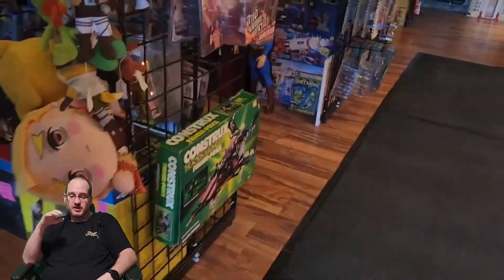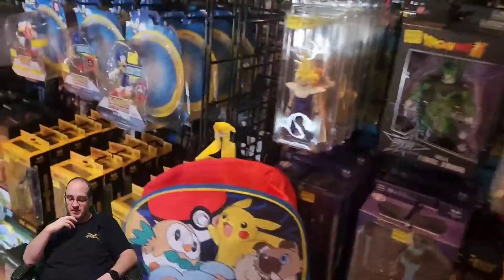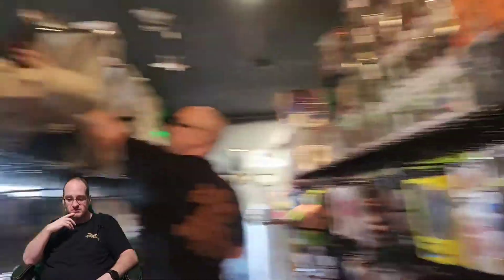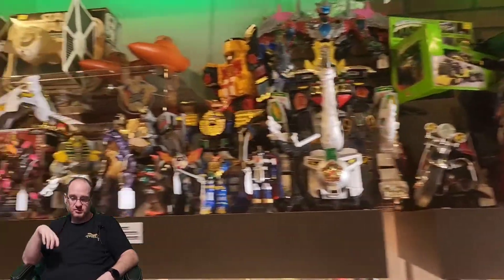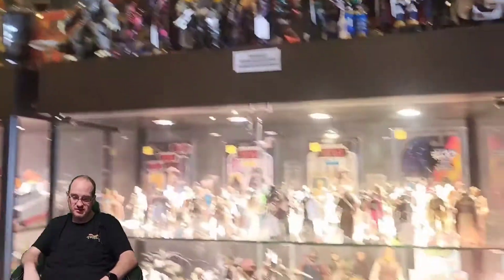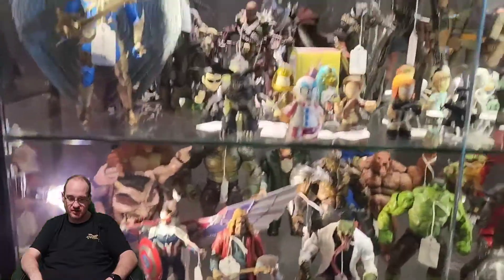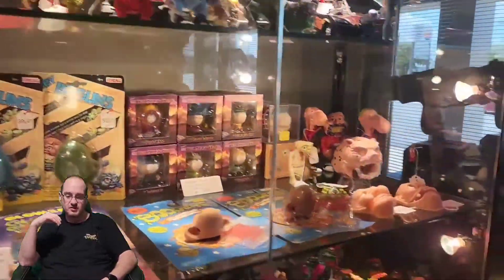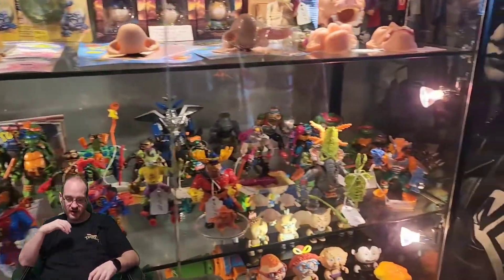And their display cabinets they have in the back, we'll be showing that in a minute. I just couldn't get over it. Dragon Ball Z stuff, all kinds of anime. Of course, Pokemon. Huge, huge Star Wars section. Everybody say hi to April. Now this is like their collector's area. Look at the Zords up there — all those are sweet. Star Wars, Marvel figures. I mean, the amount of toys that are here. And I love the turtle area. I do a quick overview but I come back to it in the video.